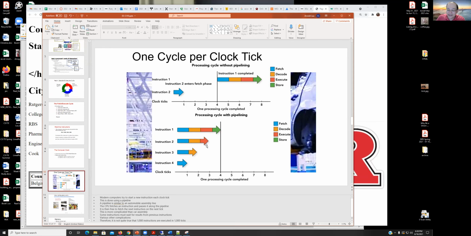Now, I just kind of explained to you, this is the ideal situation. Now, in practice, do we actually ever get to fully do this all the time? Maybe not, right? Because not everything lines up so nicely, right? Sometimes you have an interdependency between one instruction and another instruction.